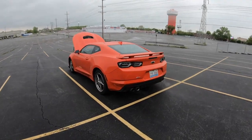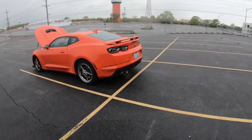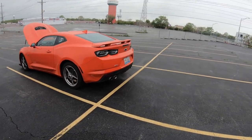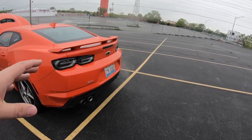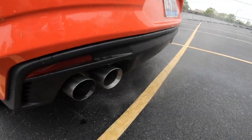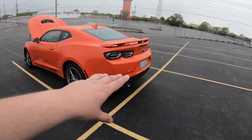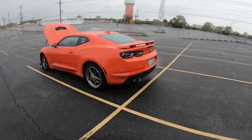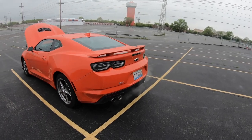That was actually the first time I've ever revved at that high. I revved at 7K. I'm not even sure how it sounds outside the car, but I'm sure it sounds pretty good. It is loud, especially when I get on it. I will say this, at idle, it's not loud. It's not loud at all. Now, mind you, I still have the MPP exhaust, the rear muffler. So if I got rid of that, it'd probably be very, very loud. But it's not that loud.